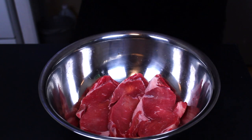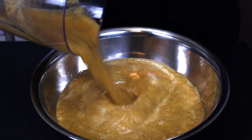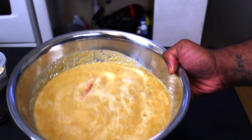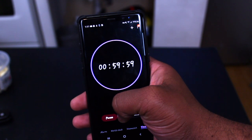Now I'm going to take my cheap cuts of prime rib steaks and just cover them up with the marinade. It smells amazing — it has the whole kitchen smelling like the Caribbean or something. I'm just going to go ahead and cover this up, put it in the refrigerator for about an hour, just to see how it works, and we'll be back.